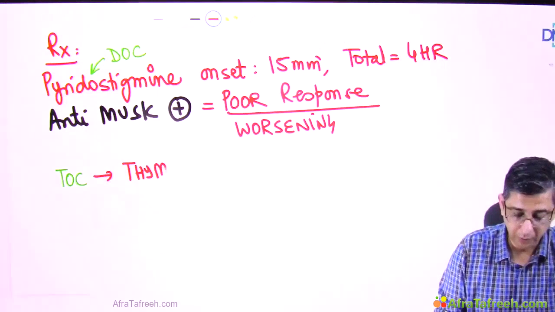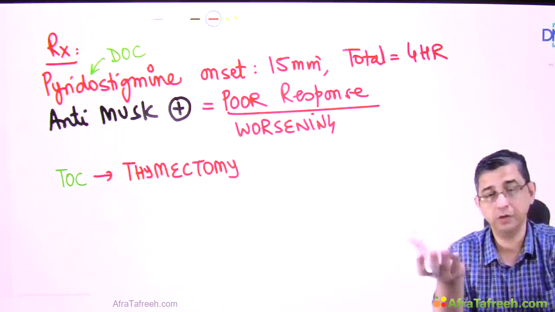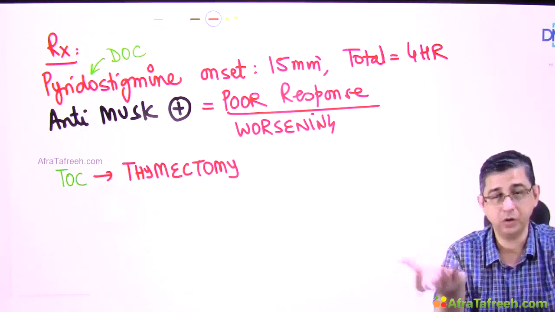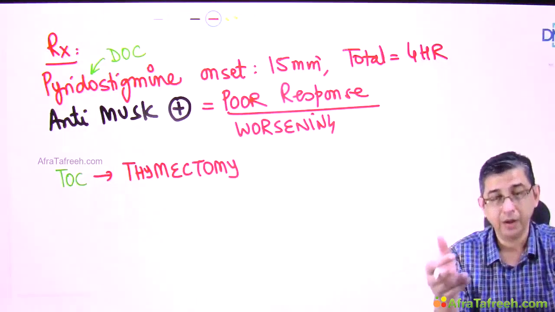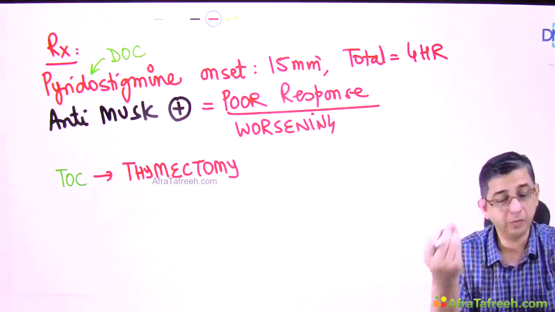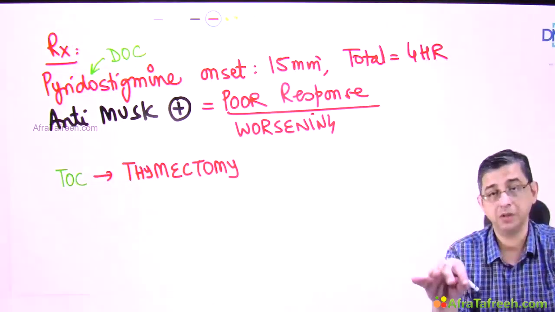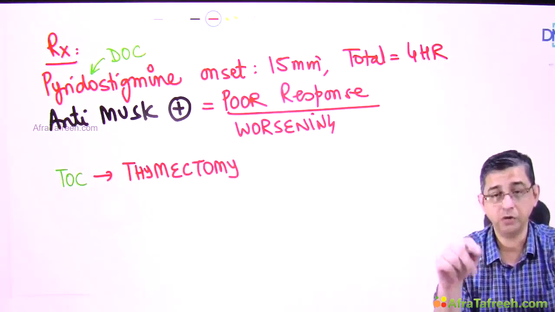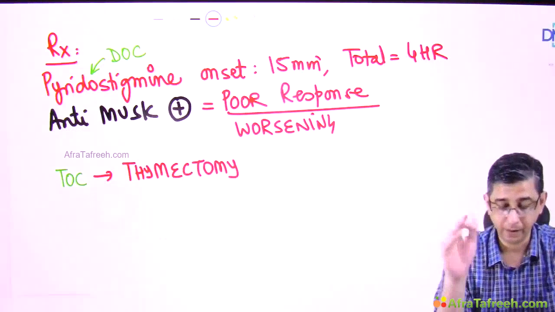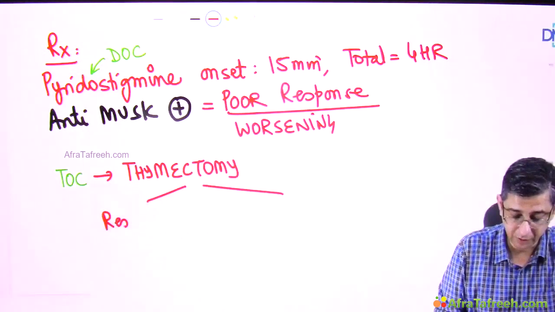Now, why do we do thymectomy? There are two aspects that I would like to say here. One, it is always to be done for thymoma because it can expand locally. It's a benign tumor, but it can expand locally and cause a mass effect. So I want to handle that. And second, they have documented the fact that even if a person is not having a thymoma, suppose he's having a thymic hyperplasia, it is advantageous to remove the thymic hyperplasia, because the subsequent requirement of steroids that you prescribe for these patients in the long run significantly reduces. I repeat my statement. Why do you give thymectomy in the patient? One is obviously resection of a thymoma.